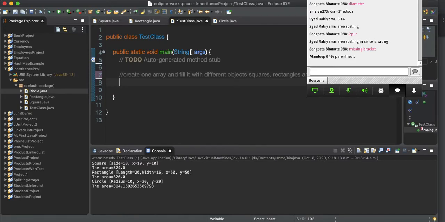What should be the type of this array? Who can tell me? What should be the type of this array? Which one?